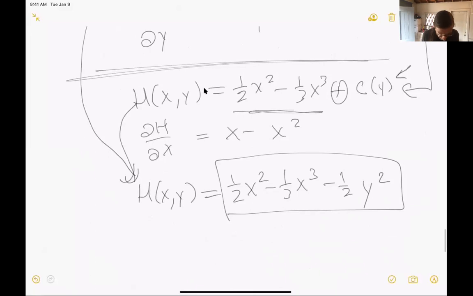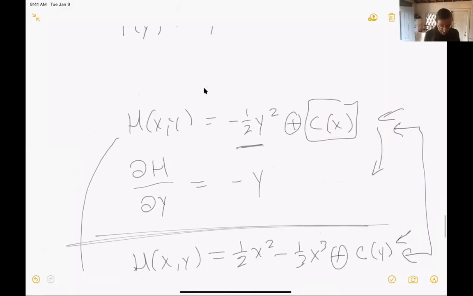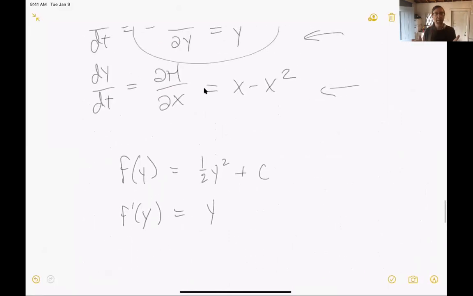This is the function that we were using, and what I was showing you on that graphing program is 1/2 x squared minus 1/3 x cubed minus 1/2 y squared. That's that h function they were getting. So they found that function because they knew the original system was Hamiltonian. Now that's a whole other thing, because how do you even know your system is Hamiltonian to begin with? So we'll look at that in a minute, right? So that's a different question. So we're assuming here our system is Hamiltonian.